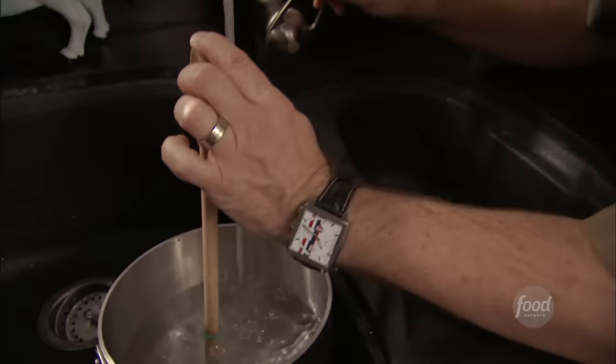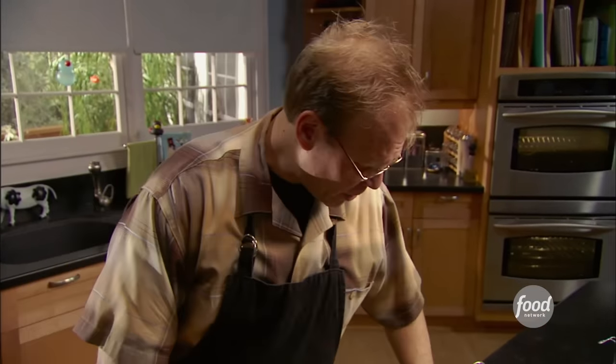Now, it may be called corned beef, but for the last couple hundred years at least, corned beef has been pickled in a brine. A brine is really nothing more than some water, some salt, maybe a little bit of sugar — but in our case, it'll be just a wee bit more elaborate.